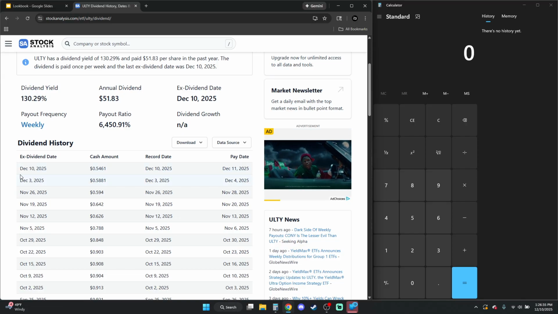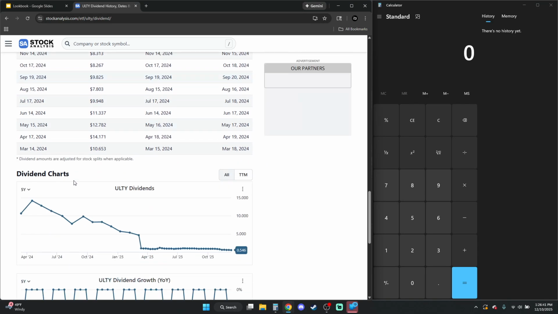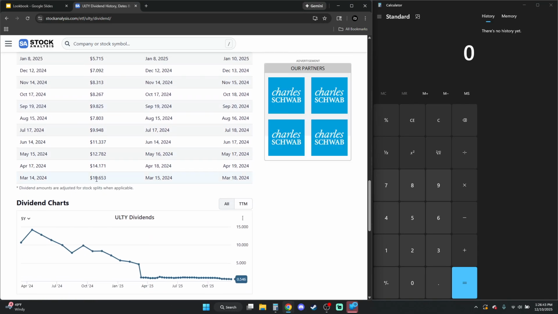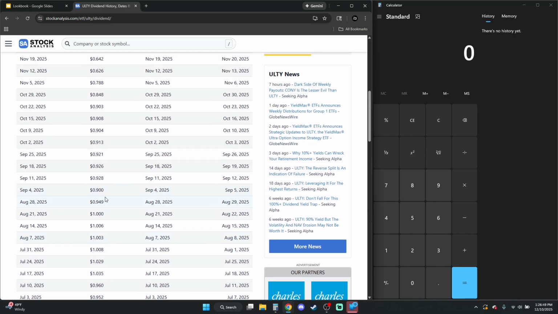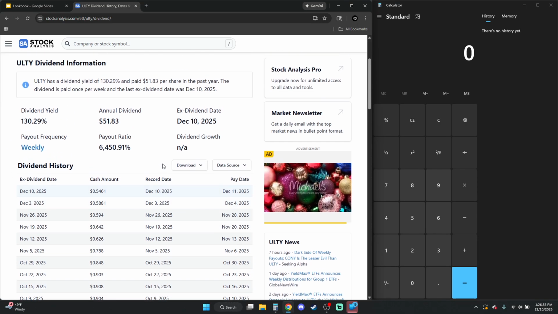Now, we get paid weekly, and we've been getting paid pretty good, pretty decent. Back in 2024, we made a lot of money. I mean, we made $10, $14 per share, which is crazy. And we get paid 4 times a month, which is pretty great, guys, on a weekly basis. But let's go back to the numbers.